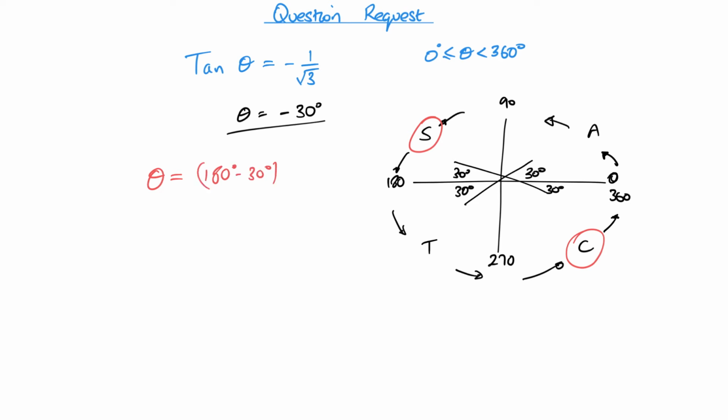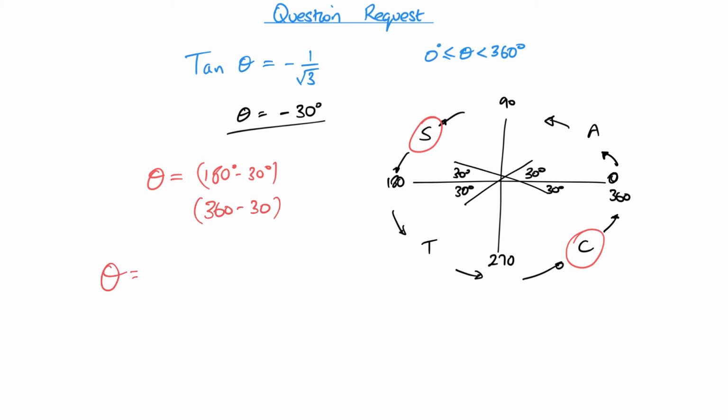Then my second solution, carrying on going round, is in this section, cos. So it would be this angle here. I'll draw it for you. It's when you go all the way around to here, to the point where you hit that line. Okay, nice and easy. Hopefully it makes sense. But that would be 360 minus this 30. So we get 360 minus 30 there.